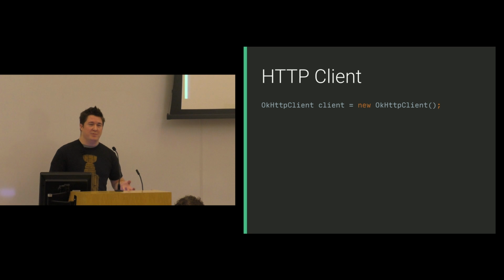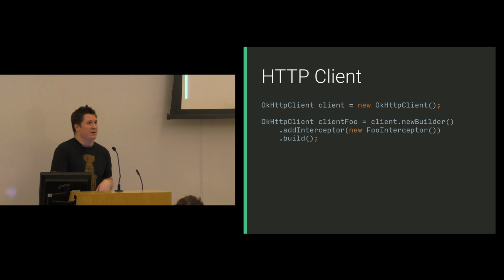You're going to wind up with the same problem where they're not going to share anything. Even though they're customized, they're not going to be able to share anything at all. What's nice about OkHttp, which is, if I didn't mention this already, the HTTP client that by default sits underneath Retrofit, is it has this method called newBuilder where you can create an instance that's like the default, the baseline, and then you can customize the things that you need to, and basically everything that you don't touch will still be shared. So in this case, I'm adding an interceptor, which potentially adds like a header or whatever. But everything else in client foo that I haven't changed will be shared with client.